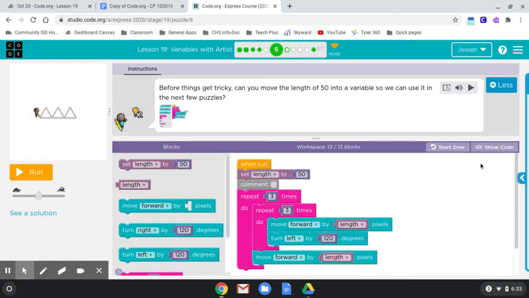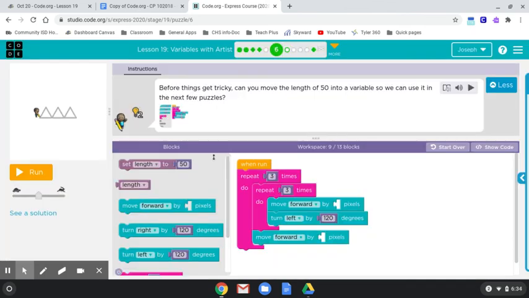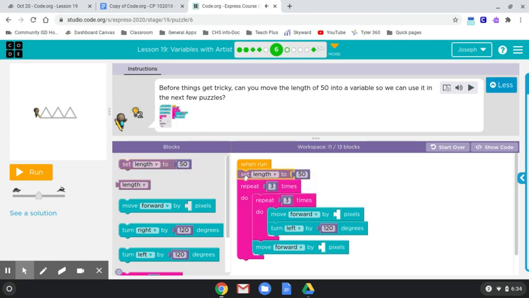If you notice right here, we start moving things over. Let me go ahead and start over. Maybe I won't do the whole thing. Yeah. So basically, there's spots that are open, and what those are for is your variable. At the very beginning of my program, I have to set my variable. It tells me set length 250. So this little block right here basically represents 50. So I go move forward length, and then I put this one in here as well. So when the computer runs the program, it knows that this right here is actually 50.